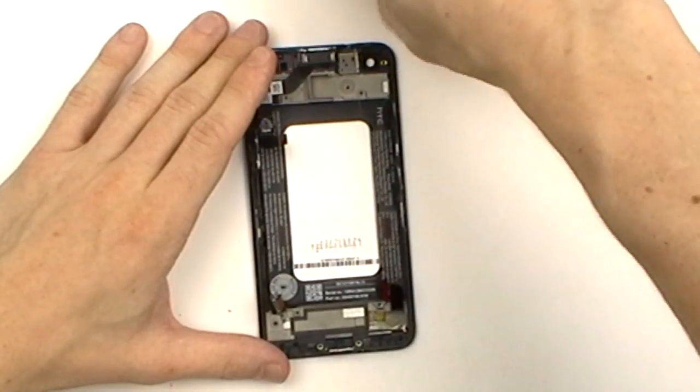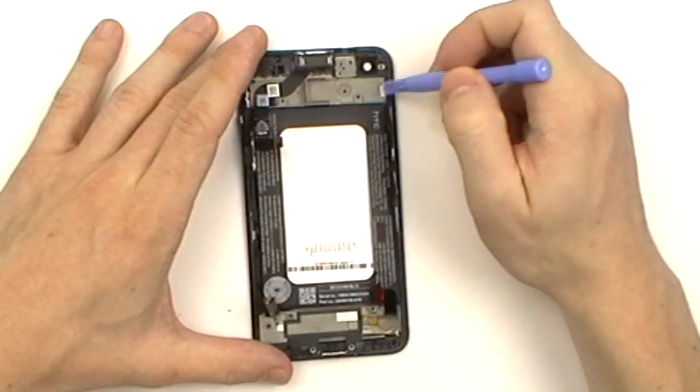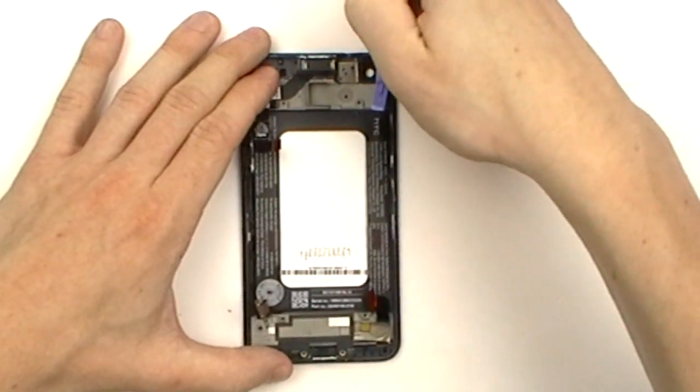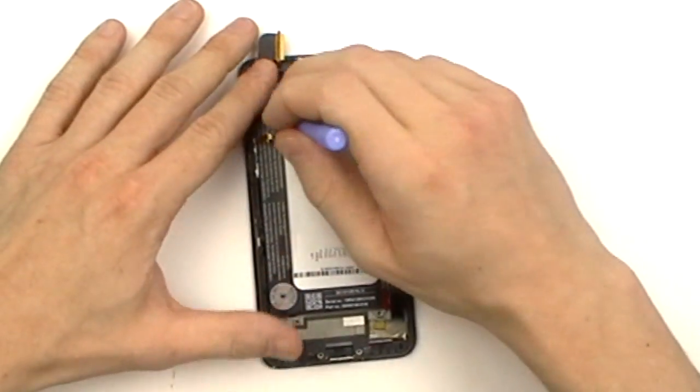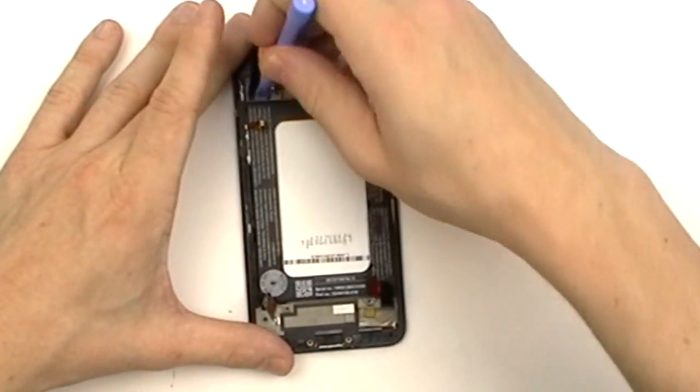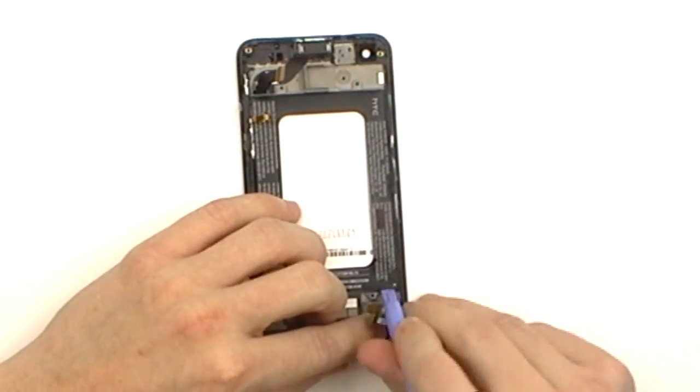We're now ready to begin removing the battery. You want to be very careful at this point because the battery is held in with very strong adhesive. You want to work your way around the top and bottom of the battery, attempting to release as much adhesive as possible without actually bending the battery.